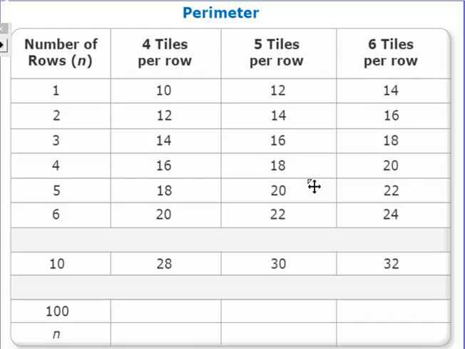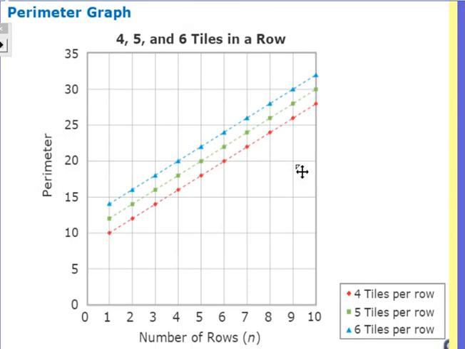Now we're going to look at the relationship between the 4 tiles, 5 tiles, and 6 tiles. When it is perimeter, does that change things? I think our formula changed, so I'm looking for differences there. So in your journal, write perimeter and stop the tape. Discuss what you're noticing. How are things the same? How are things different? What would your formula be? Look at all those things. I have it here.